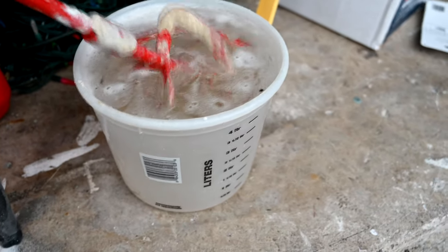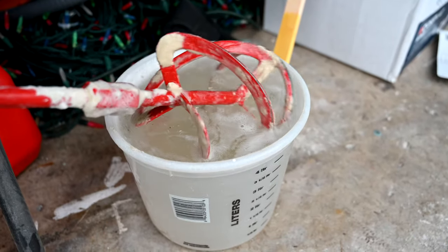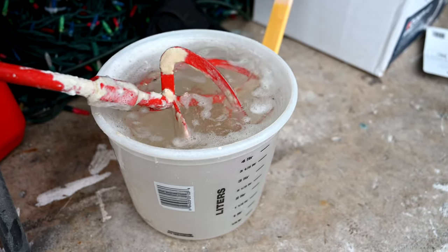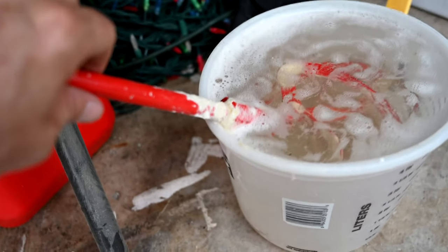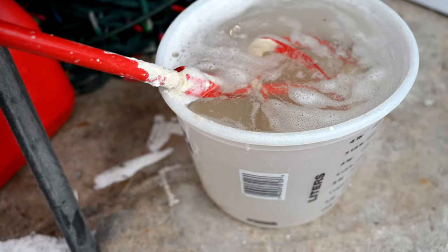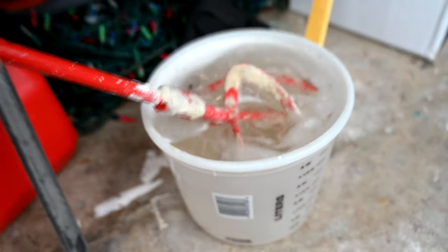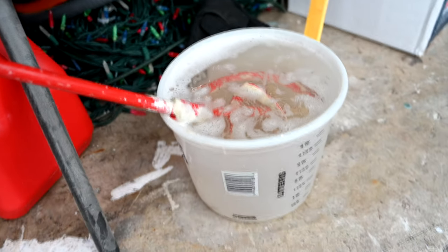Down here in the bucket, a couple of hours ago I finally put in the paddle mixer from my Ryobi mixer. The acid has already done a pretty good job — it's made that stuff way thinner and removed quite a bit of it. I can't get the whole thing to fit in there, so I'm rotating it every hour or so, just to keep the concrete on there wet, and once I can get that chiseled off, I can untwist the rod — because this is two pieces — and stick it in the bath there to get it going too.